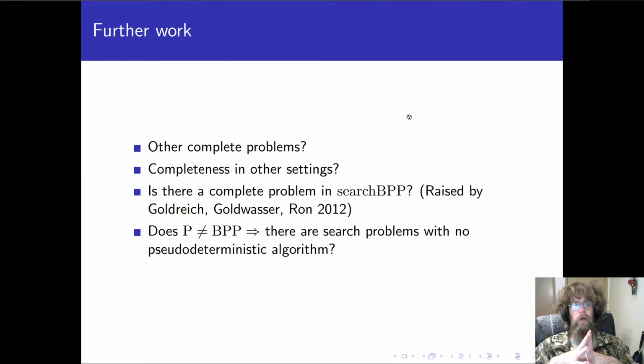So where can we go from here? One thing is, what other problems are complete? Can we get completeness in other settings? People have considered pseudodeterminism for streaming. Can you make a completeness notion in that sense? Can we get a complete problem that's actually in search BPP? This was discussed in a paper by Goldreich, Goldwasser, and Ron, where they gave a semi-complete problem that was also not in search BPP.